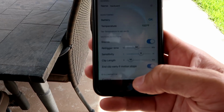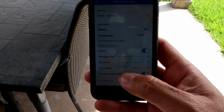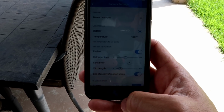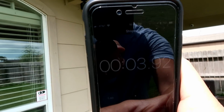Now, my gripe about this camera that Blink might need to address in future updates is the delay in alert notification, which is dependent on how long you set the recording length. So, for example, if I set my recording length to 15 seconds, then when the camera senses motion, it will record first for 15 seconds. Then that is the only time it will send the notification alert.